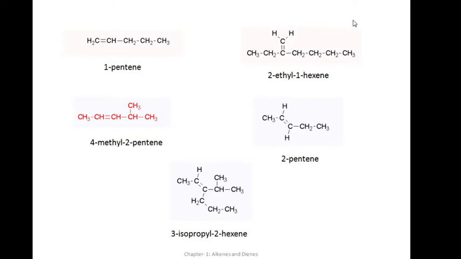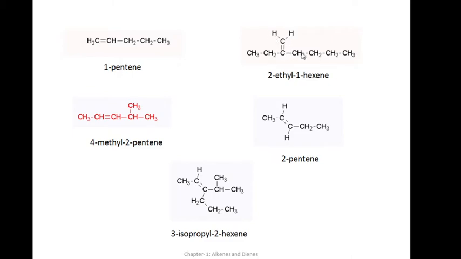Okay. Let us look at this now. This is a nice, a little confusing molecule. You have to select the longest carbon chain. This looks very nice and long, but you're not supposed to select this because it does not contain the carbon-carbon double bond. You have to select the longest chain such that the carbon-carbon double bond is also there. So look here, 1, 2, 3, 4. This is one chain. Or else you can select this chain, 1, 2, 3, 4, 5, 6. This is only giving 4, this is giving you 6. So this is the correct choice. So this is the parent carbon chain.